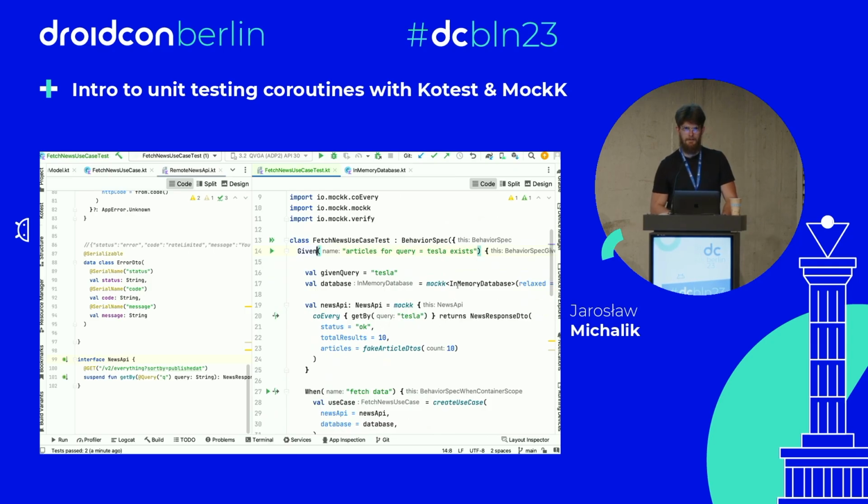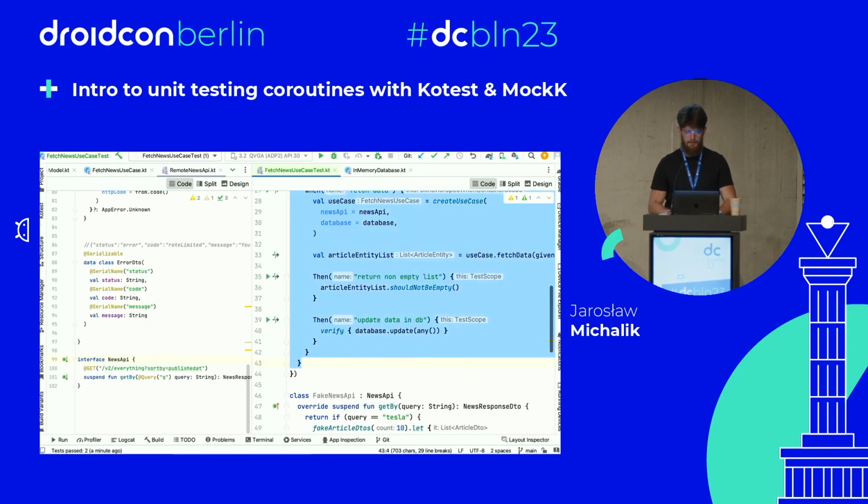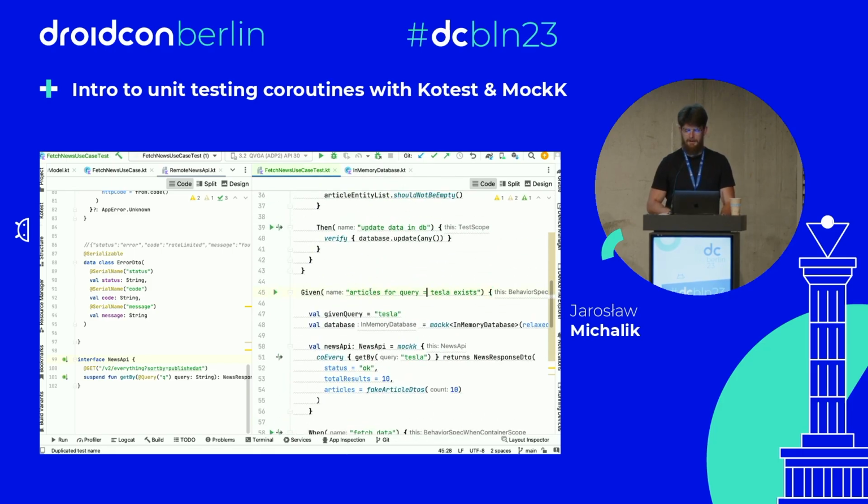If you want to write another test, for example, for the same class, how do you write it? Okay. I would copy paste, I would create another given block. Articles for query Twitter not exists.